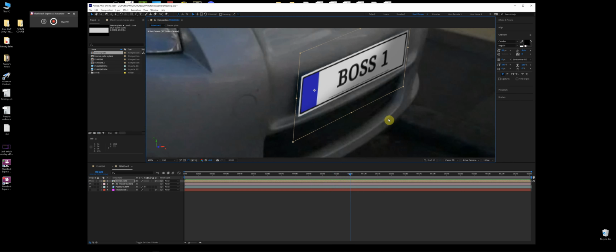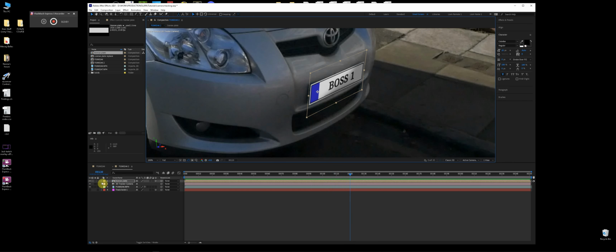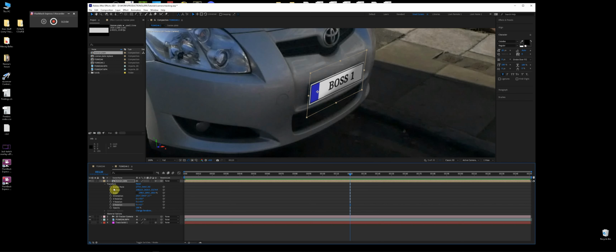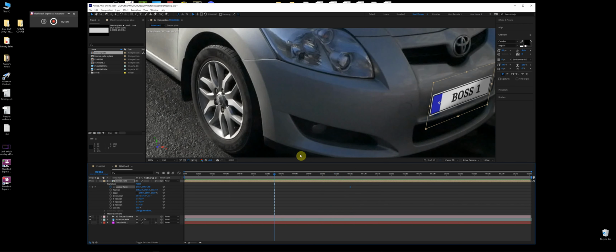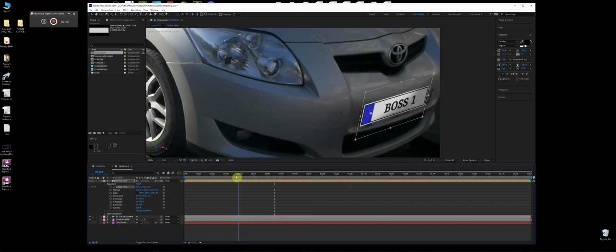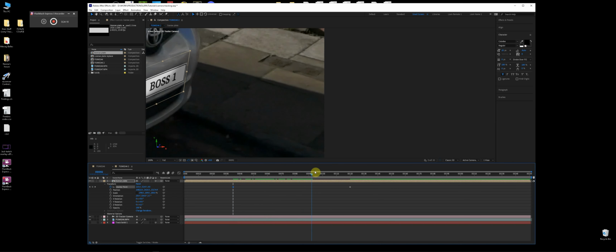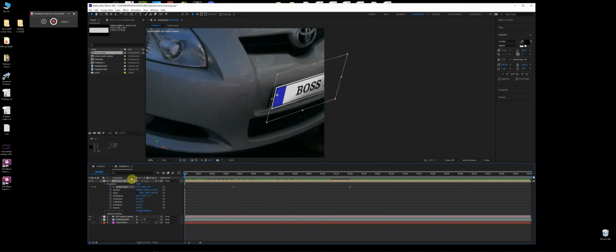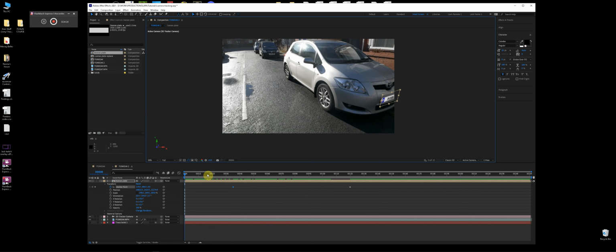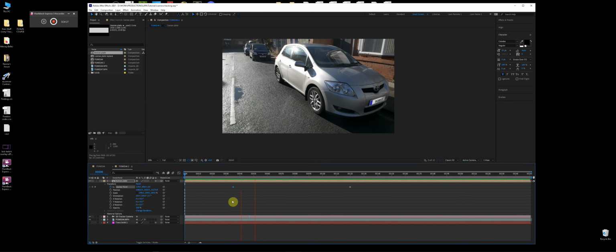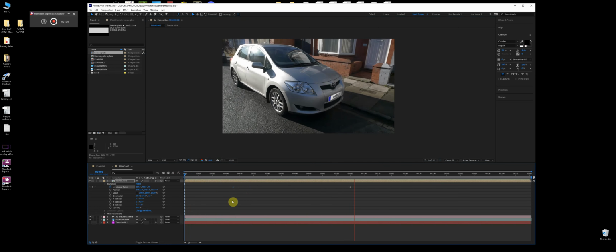So what we could do, and this is a fix, this is the sort of thing you'll have to do in these sorts of shots sometimes, is we'll put a keyframe at that anchor point because we like where that is, and then we'll go back to the worst part, which is maybe frame 1, maybe here, and just correct that position a bit. And with any luck, that should help it hold through that section. So now, if we zoom out and play the whole thing, yeah, I think we've got away with that, more or less.